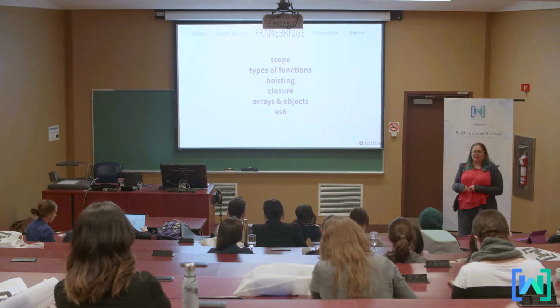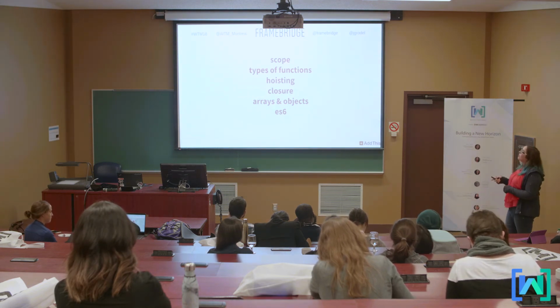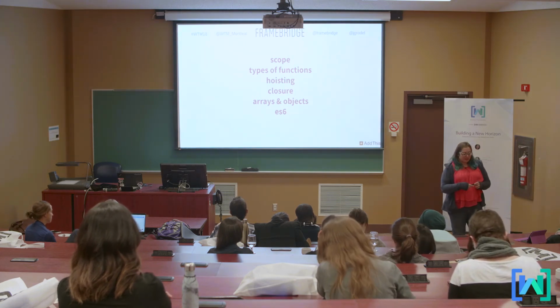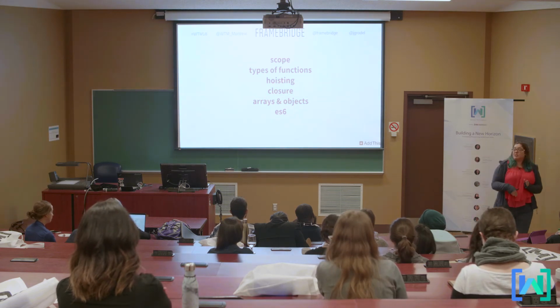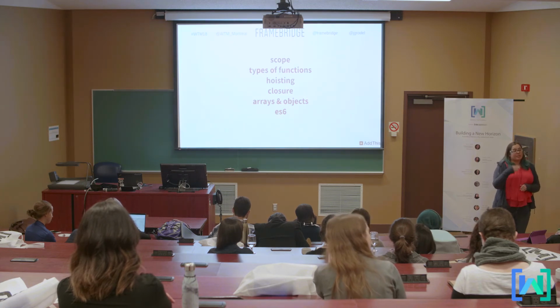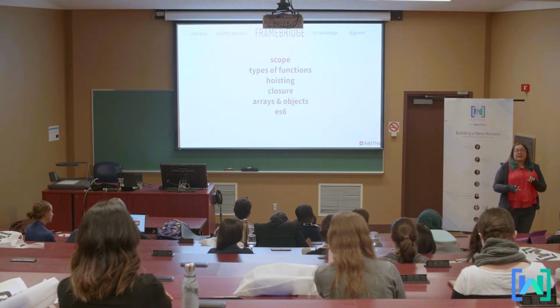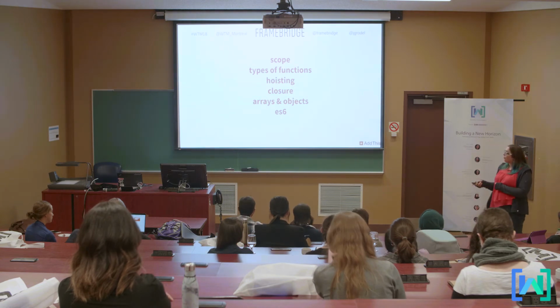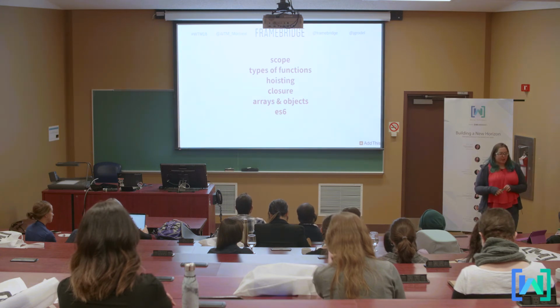All right, so we've gone over a bunch of things. We've gone over scopes in JavaScript and how they bubble from child to parent. We've gone over the different types of functions, the named and the anonymous functions in JavaScript, and how they can be used differently. Hoisting, as well as the three-step process that our browser takes on JavaScript. That first step, pulling up variables that have been declared with var, let, const. Second step, pulling up those named functions. And the third step is actually executing the code. We've gone over closure in JavaScript, how arrays and objects are extra special objects. And we've gone a little bit into ES6.